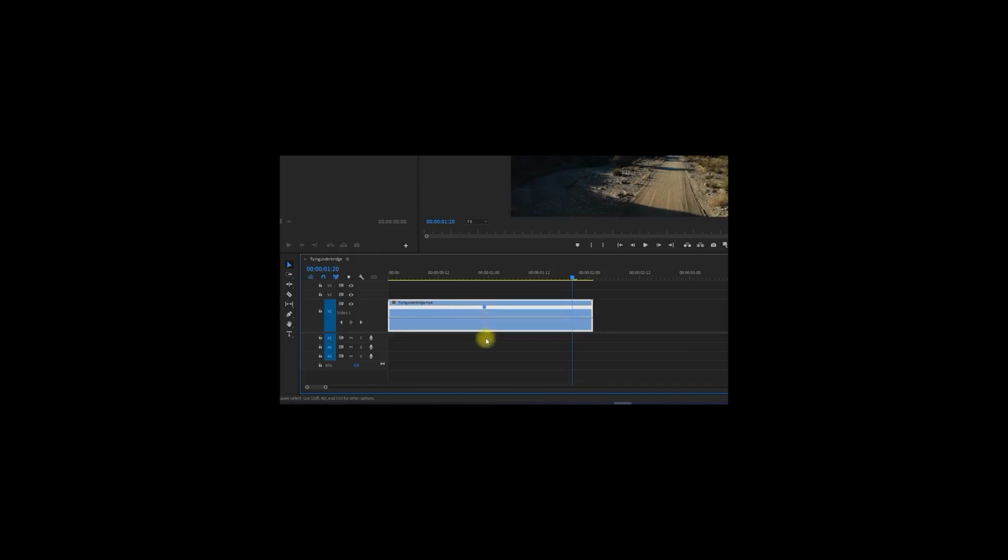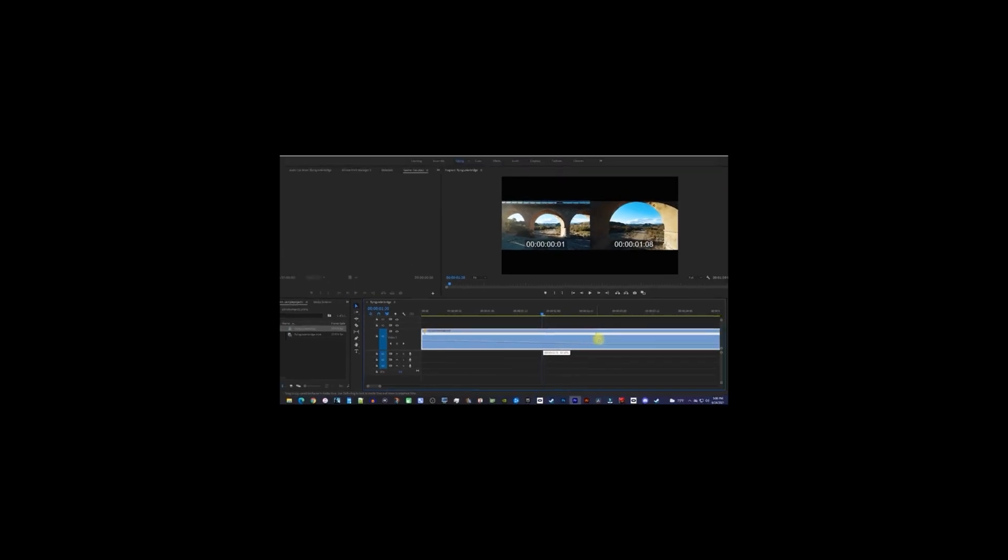Doing that will create this dashed line divider. Drag the line on the right side of that dashed divider down to 1%. You might have noticed this little gray marker at the top of the dashed line. You'll need to drag its first half to the start of your clip to begin creating the ramp, and then drag the second half up to where you want to start reversing your video.